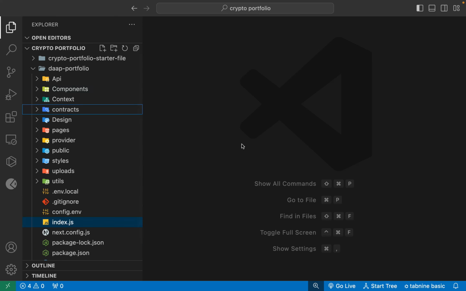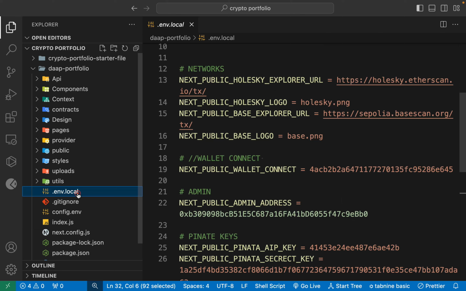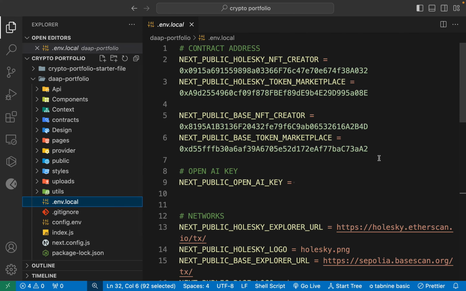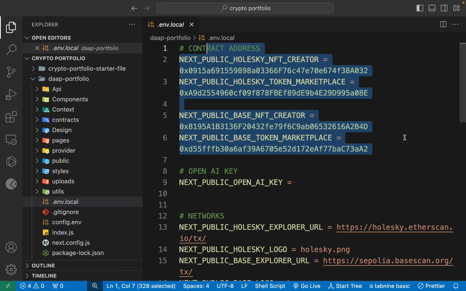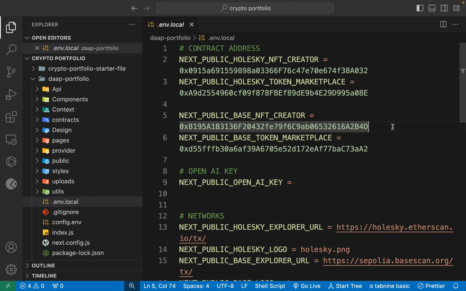Now let's talk about a couple of setups which you have to do. So first thing, you have to understand that you have to deploy your contract. So if I come back here in the environment variable, you will see that we have deployed our contract to these two networks. So whichever network you are deploying, you have to do the configuration based on that. In this setup part, I'm going to show you the setup based on this, but you have to replicate the same setup for a different network. But first I would suggest you test the way I'm doing it. After that you can do all the experiments which you want to do from your end, but just follow with me the way I'm doing it.